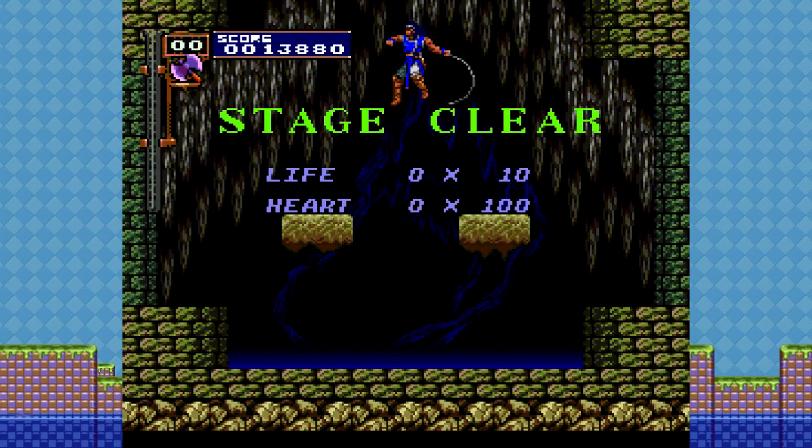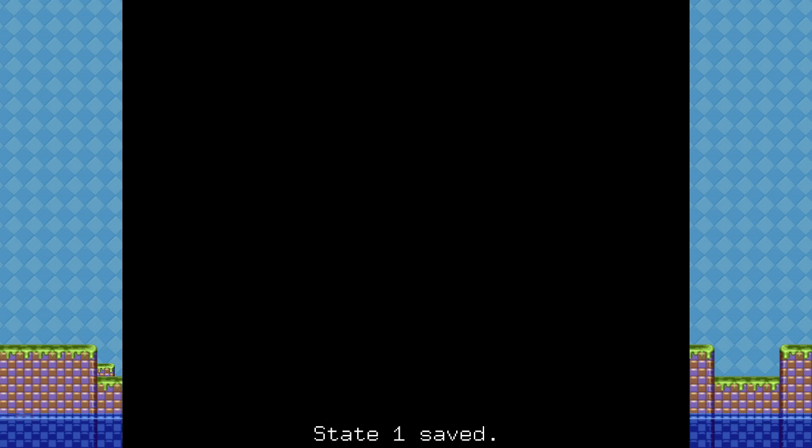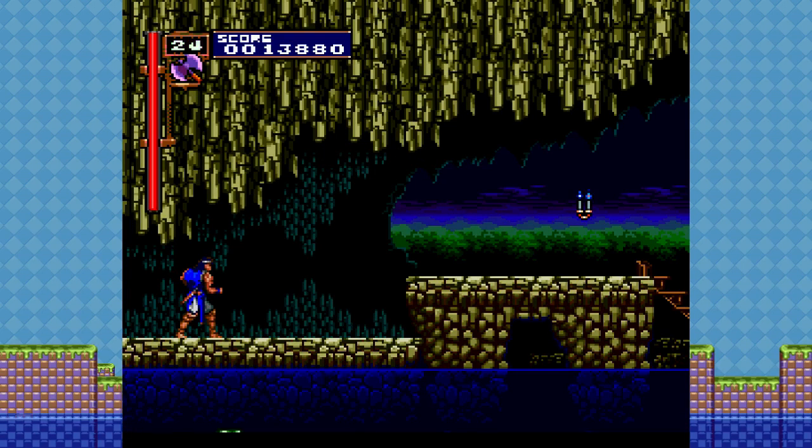I look like I'm about to fuck up my status bar. Stage 4. This first screen is the easiest screen in the game, but it looks really impressive every time.